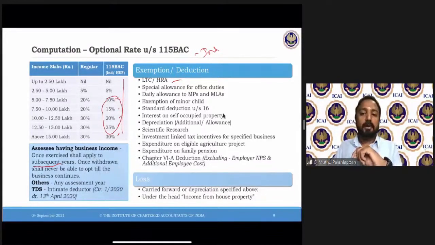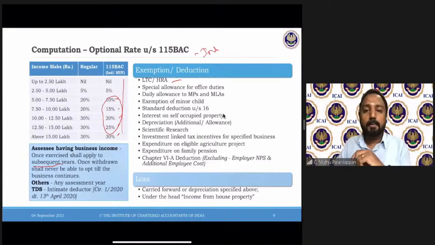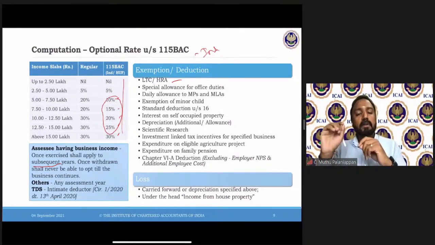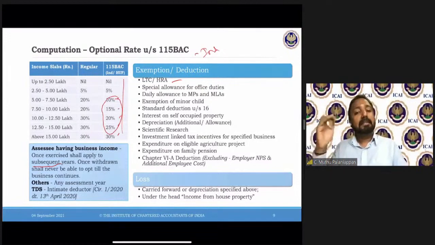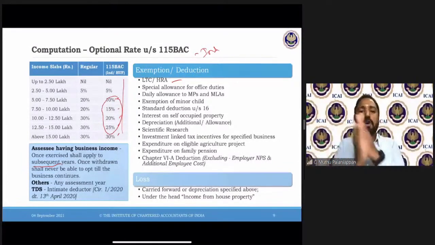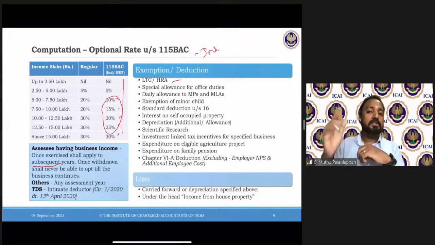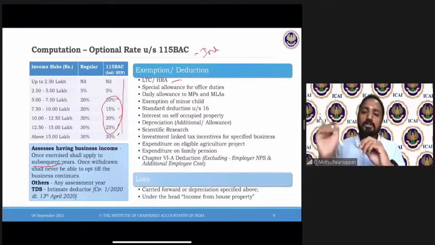And then you have interest on self-occupied property. With respect to interest on self-occupied property, you are not allowed to claim under this provision. Your interest on self-occupied property is restricted to 2 lakhs, right? You would have studied in house property that for self-occupied property interest, you can claim up to 2 lakhs. That is not allowed under this particular provision. If it is a let out property, you can claim. If it is a self-occupied property, it is not allowed. Why is there a deviation between self-occupied and let out? In let out, you also have income, right? You compute your net annual value, all that, and then claim interest. So it is allowed. For self-occupied property, you are only claiming the loss, so it is not allowed.